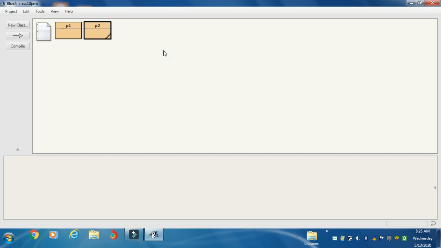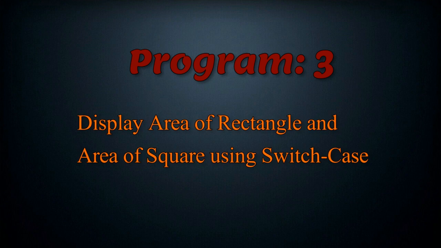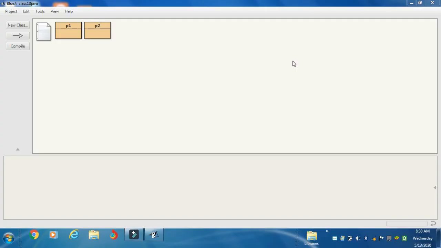So children, the first program which we did, that was using if else, and the second program that we did is nested if else. So children, our third program is the program from switch case. For switch case, let me tell you, it is a jumping statement.